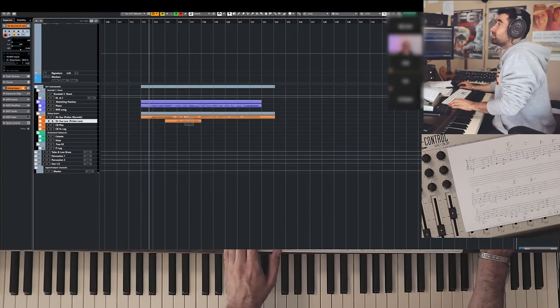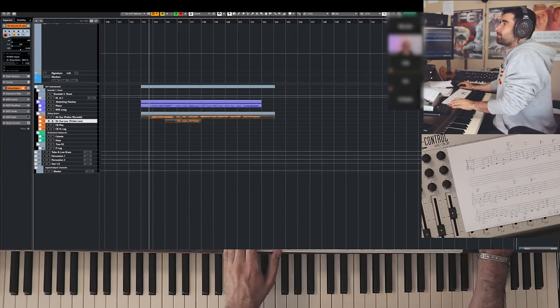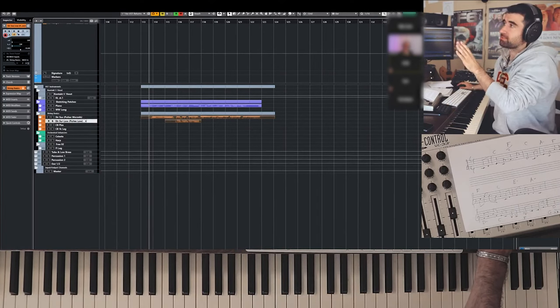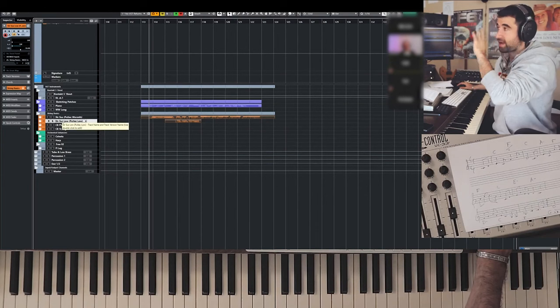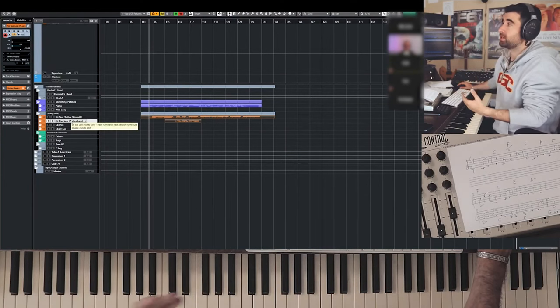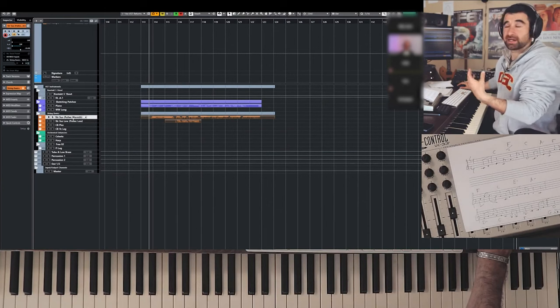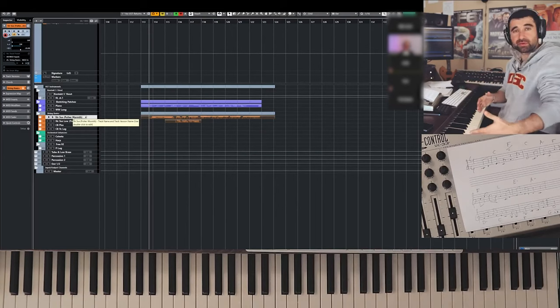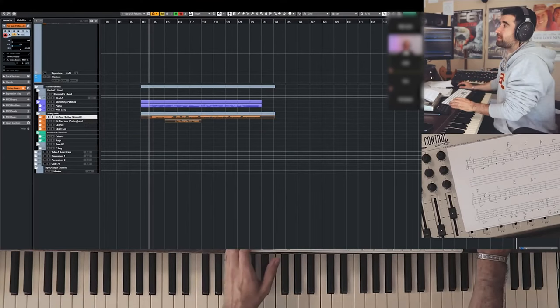So, enhance the texture a little bit. This is a strings ensemble patch, and this is a strings ensemble patch just for the lower strings. I have them separated because this one has a little bit more reverb, and this has no reverb. Sometimes it's good to add a little bit of reverb to the slightly higher pitched instruments, and less or no reverb to the low. That's why I like having them separated.